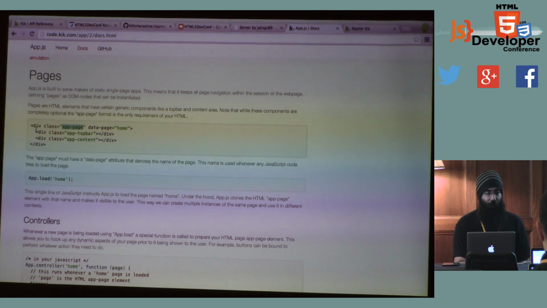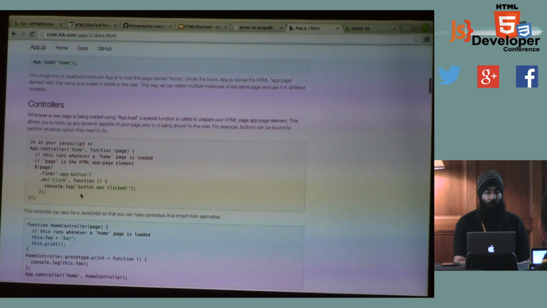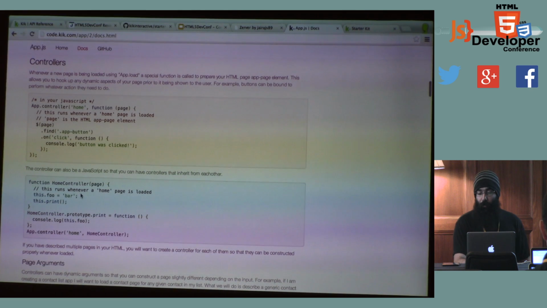Yeah, so again, we went through the top bar. Every page is likely going to have a top bar and a content area, and we're going to dump most of our stuff in the content area. The top bar is likely just going to have a title and perhaps some buttons. So yeah, you can load your page. Why don't we just do this in the other order then?